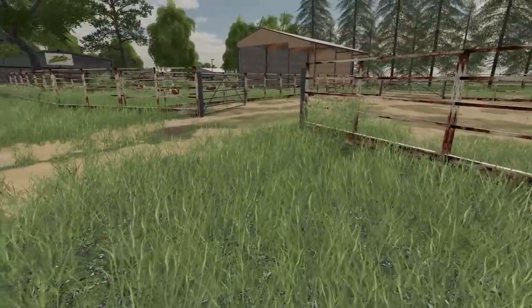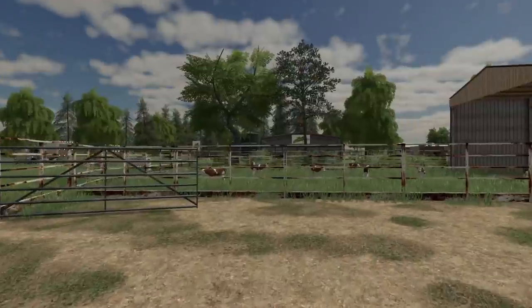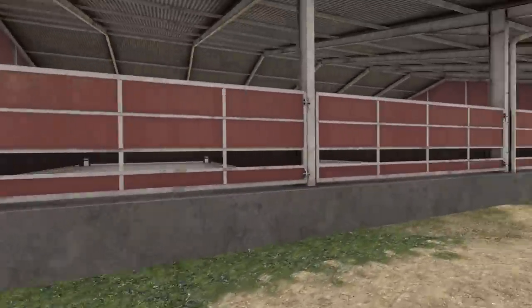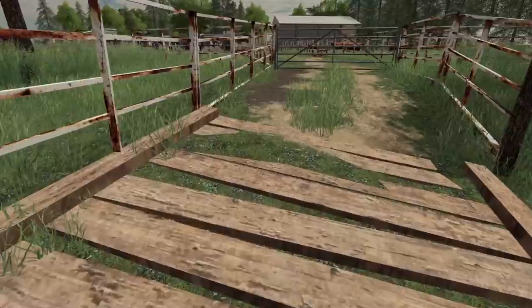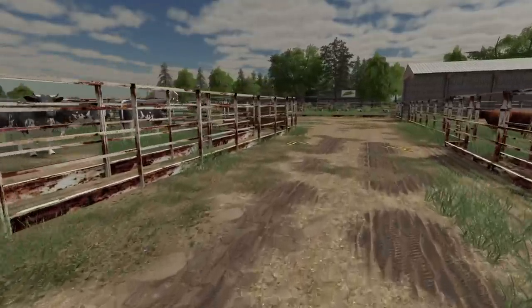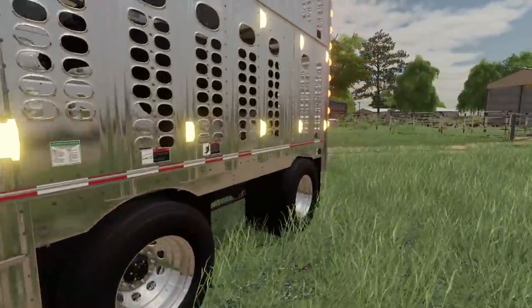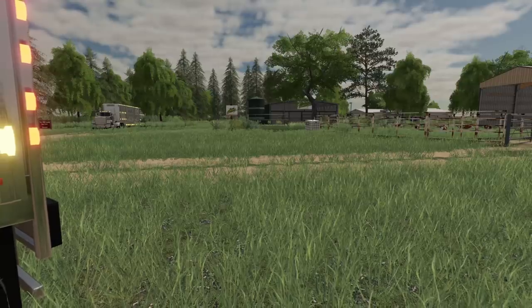Now that that odd purchase is done with, we need to back these trucks up so we can load up with cattle. I don't see a semi-loading chute here. That's the only ramp I see. They don't have a semi-loading chute here? This is definitely a rickety old bridge. Don't want to bring the semi over this. Where are we going to load these semis up? You usually don't see a stock auction like this without a ramp. Alright, the first semi is loaded. Don't even ask me how it was done. No cattle were hurt in that loading.